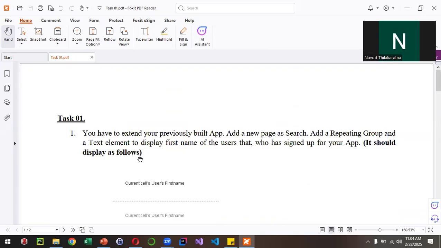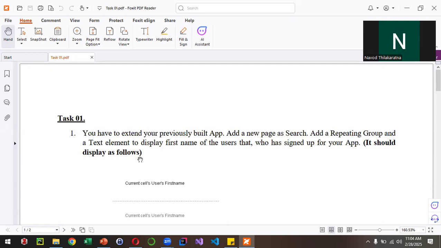So what happened is, now the users are looking to the application. In the particular list, you need to display their first name. Apart from first name, you can also denote the last name and date of birth. It's also fine. But for doing so, you need to display it in another page called search.